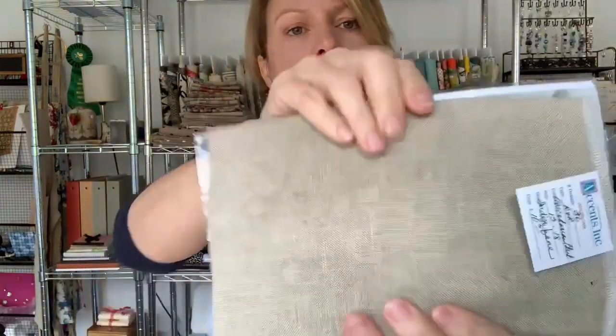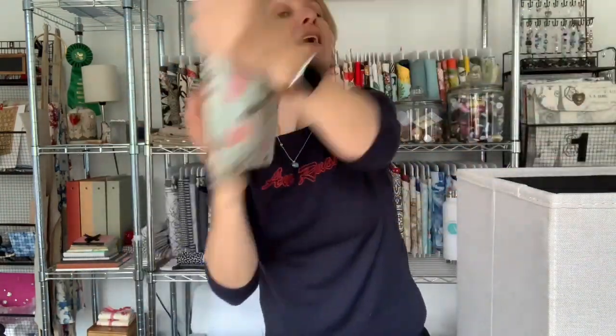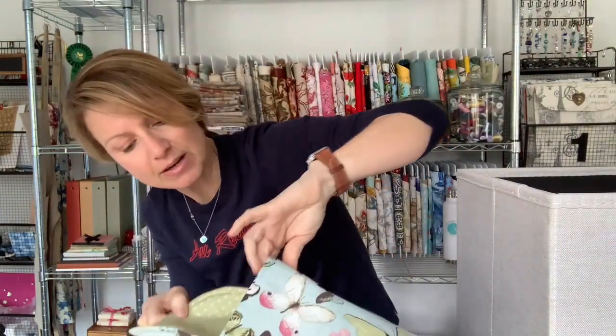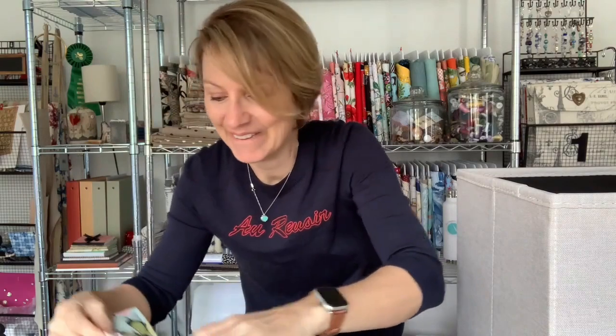I cannot read what it says. So, oops. There it is. That is just a little, that's kitted. So it's only partially kitted actually. Butterfly bag. What's in here? Oh yeah, look at this cute little matching notions bag.